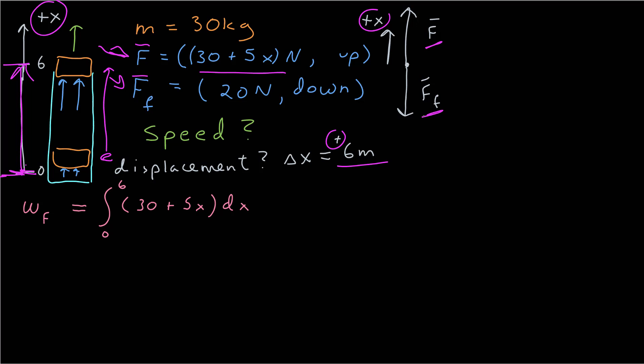The pushing force varies in space, but it does not vary in time. So that tells me I can use my formula where the work is the integral of the spatially varying force over the one-dimensional distance. So that's the integral from 0 to 6 meters of that spatially dependent force over x. That's a simple polynomial. The indefinite integral is 30x plus 5x squared over 2, evaluated between 6 and 0. So I just substitute in the 6, and I get 180 plus 90, or the work due to the pushing force is 270 joules.